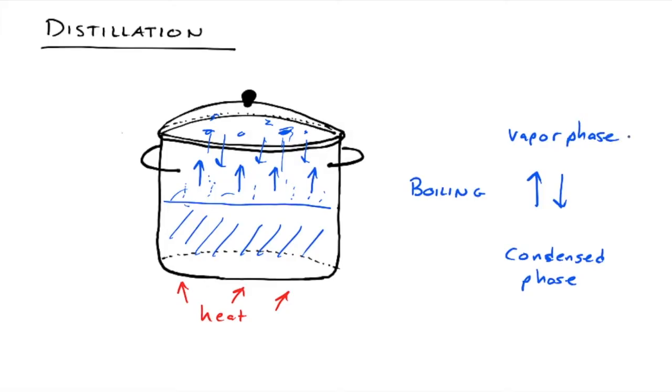So for distillation, we're going to be collecting the distillate. The distillate is the vapor phase as it's being formed. We're going to collect that, and distillation is a very important technique for purifying compounds. We have these little Hickman stills that can purify less than a milliliter of material. And you can also imagine those giant distillation towers that you may have seen pictures of in petroleum refineries. So tons and tons of material can be distilled.